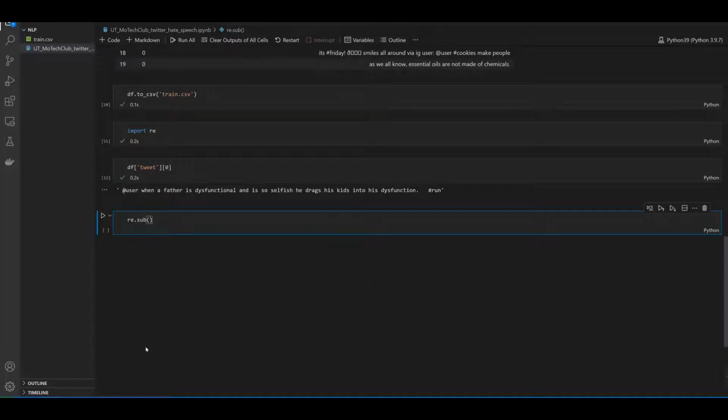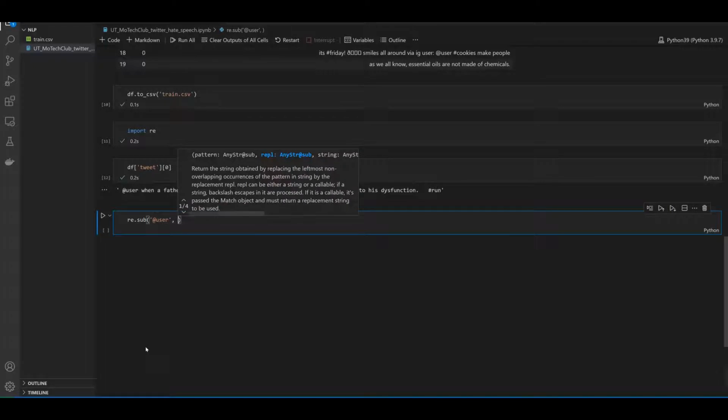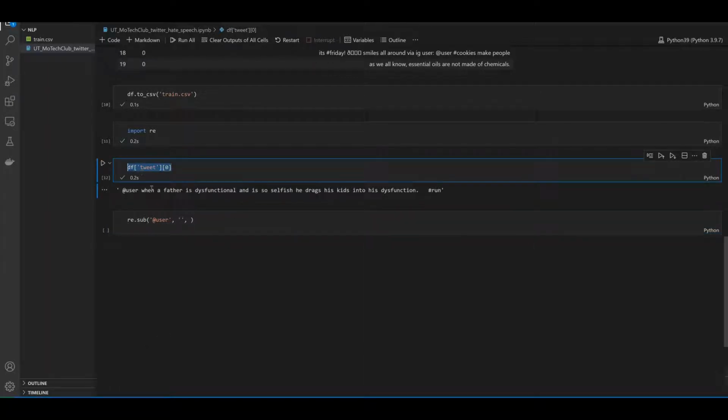It's very easy to use this sub in a lot of cases. So we want to replace at user with nothing, right? And we're gonna replace it in this string, this text.